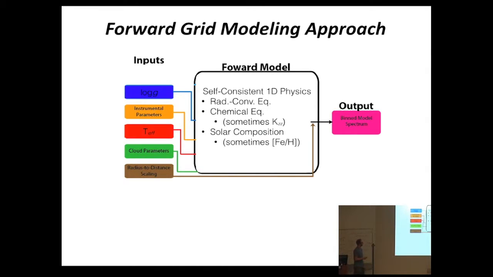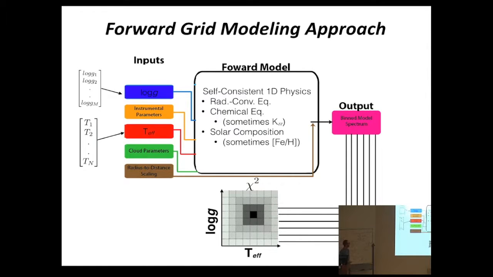And the parameters of interest are generally something like the effective temperature and log g, because we can tie that back to the evolution. And so usually what most observers do is they download Mark Marley's models or someone else's models, and they plot them up against the data that they take in some sort of grid modeling fashion, and they figure out what the best combination of log g and effective temperature is, and then they're happy.